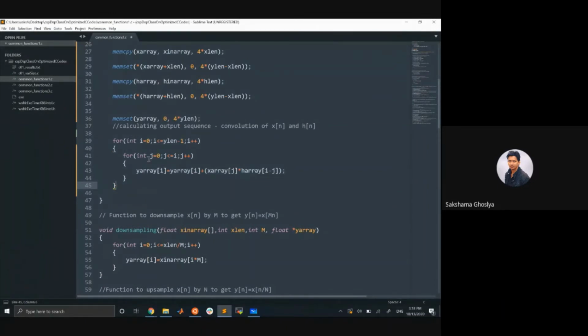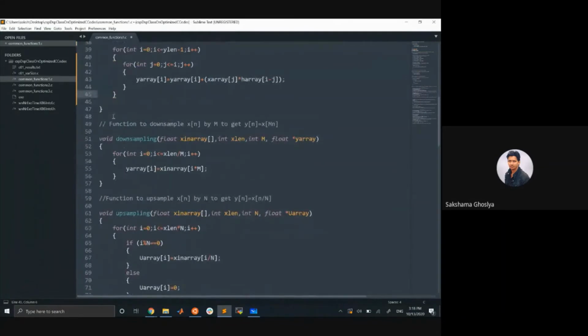Okay, and it's not like you'll have to copy. One way is you manually copy into registers and then do the addition. Other ways, you can use some simple compilation flags and pragmas to optimize similar things. We won't discuss those things here. Okay, now we'll move to the next function.